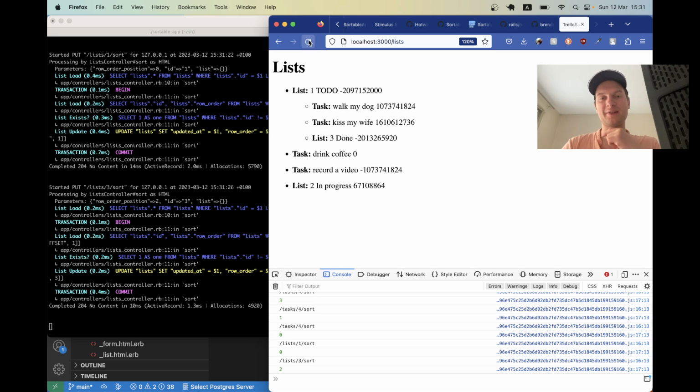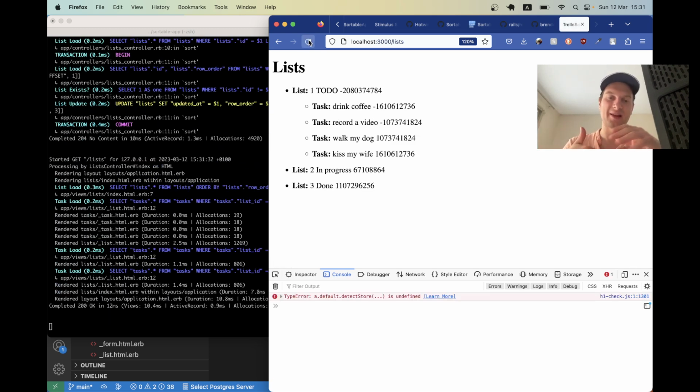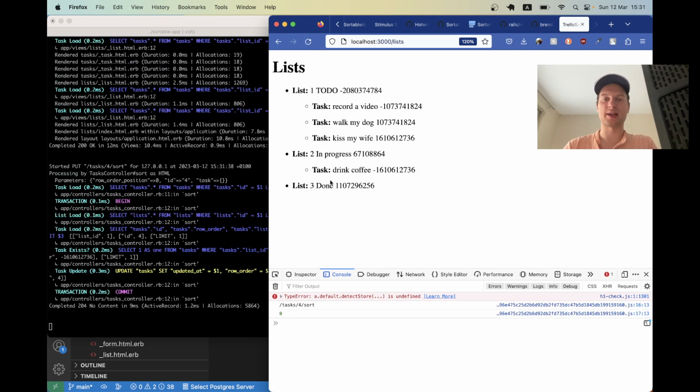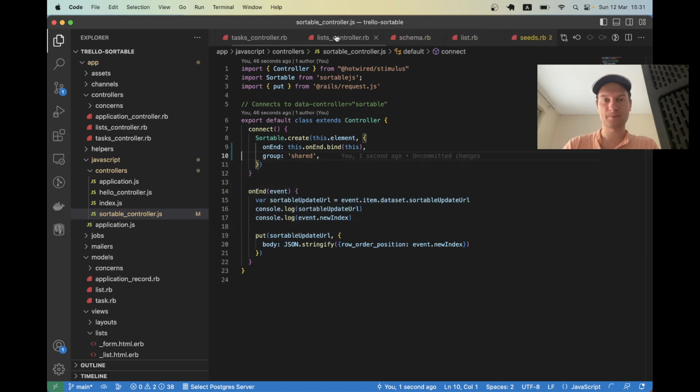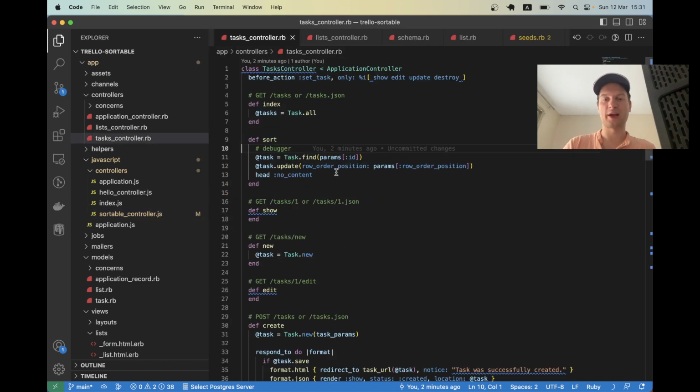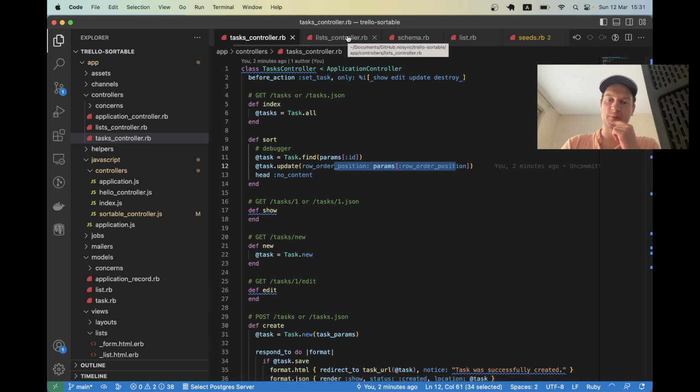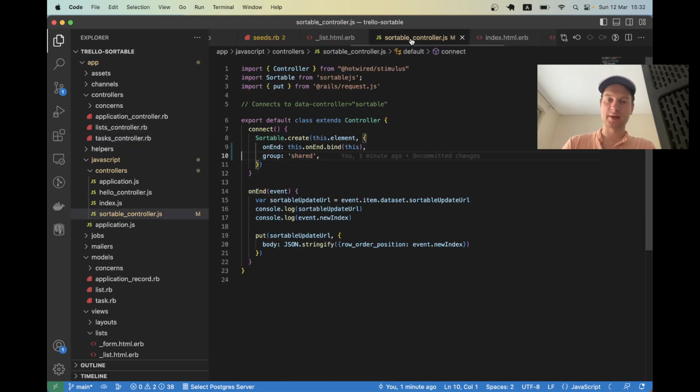And what will actually happen if I refresh the page? You see, tasks will anyway end up within the same list they were in initially, because at the moment inside the task controller action, we don't actually have a way to update the list of the task. So we would first of all need to also pass in the ID of the new list, and second of all we would have to say that we need to be able to sort tasks only within tasks, not within groups. So how can we achieve this?